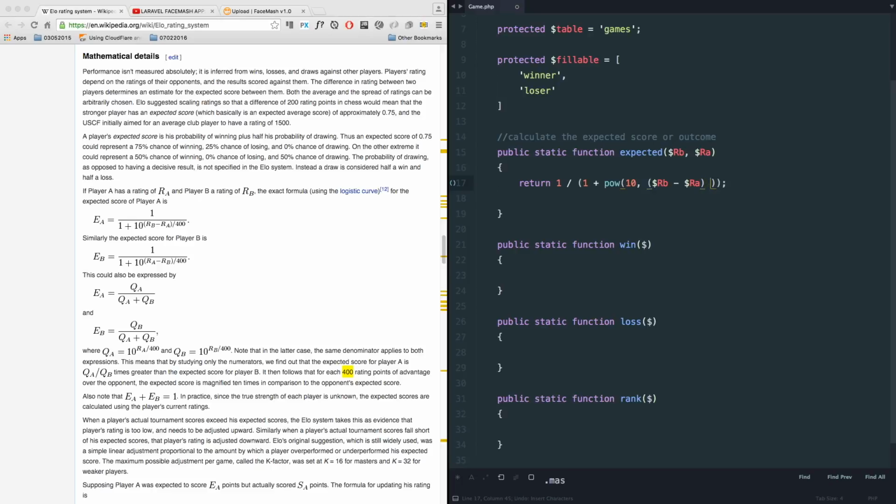And here I'm going to divide it by 400. So that's going to give me the expected score.